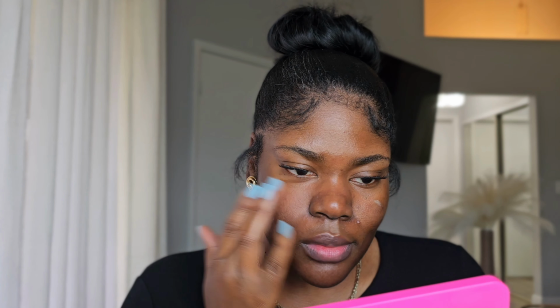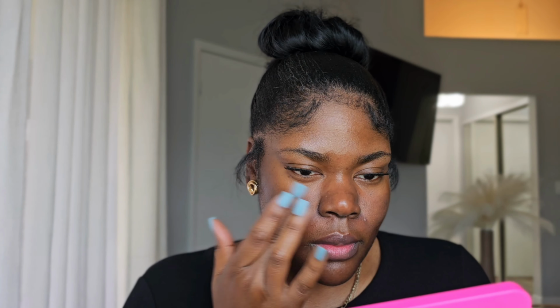It also helps the makeup last on my skin because this is work makeup, so it has to last, at least for most people, at least 8 hours. Now I don't work in the office anymore, I work from home, but if you're still going to the office, I'm sure you want to go to the office cute. Okay, all right, so now let's work on the brows.